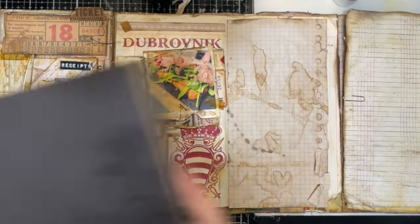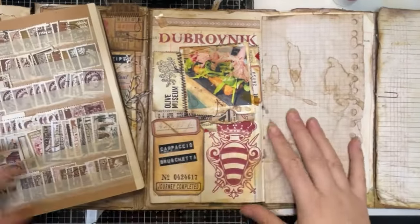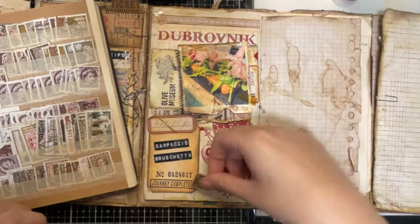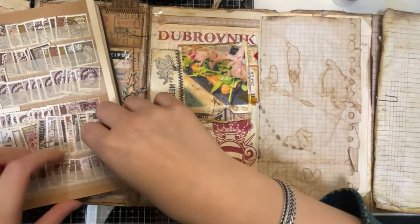Now I'm going to use a stamp and I'm going to see if I have a real one that I want to use.